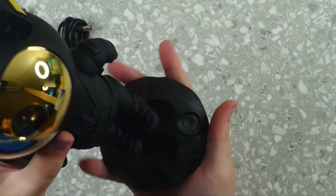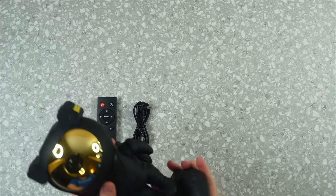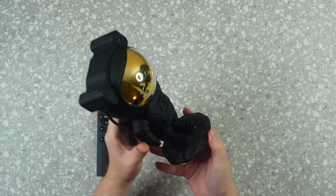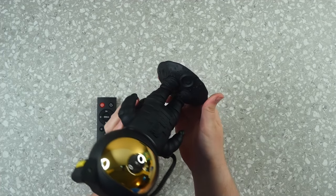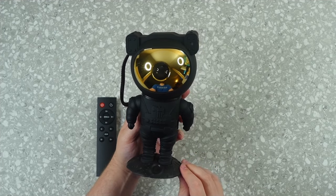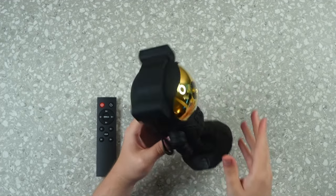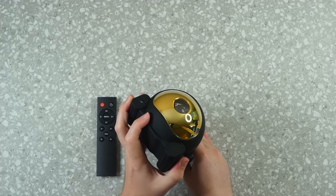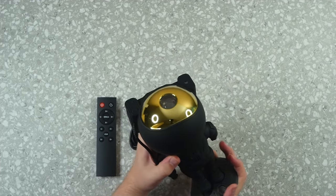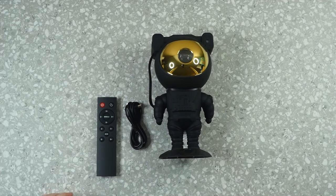The stand can be a little tricky — the feet don't move and you have to spread them apart and really yank the astronaut in. It will stay on pretty decently, but if you apply good pressure downwards, the feet will pop right out. It's good yet also bad at the same time. This is meant to be set on a table, dresser, or bookshelf, pointed straight up to start your projection — but be careful, it can fall off if held wrong.